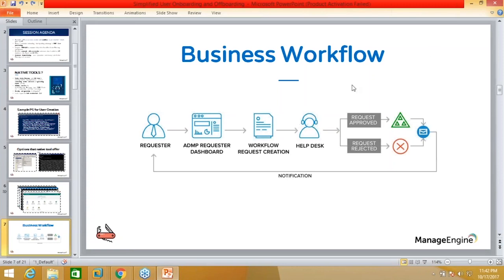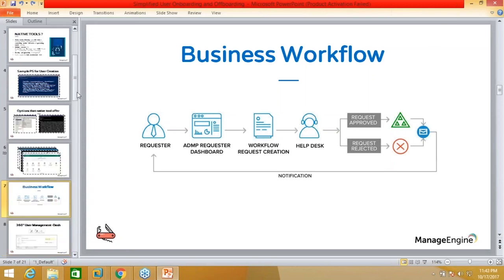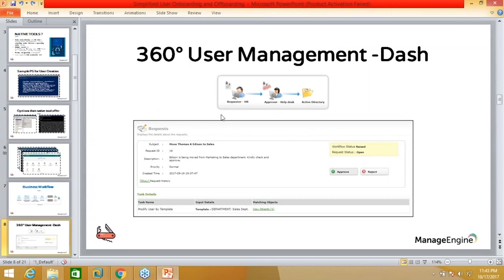So I'm going to go ahead and switch to AD Manager to show you how it works. Before that, I'm going to show you how the dashboard would look. All right. So it's the HR making the request for user onboarding. The approver could look into the request and choose to execute it or reject it, which is to say either approve it or reject it. And then it gets incorporated in Active Directory. So this is the straight flow of how it works. And this is ideally how a request would look.